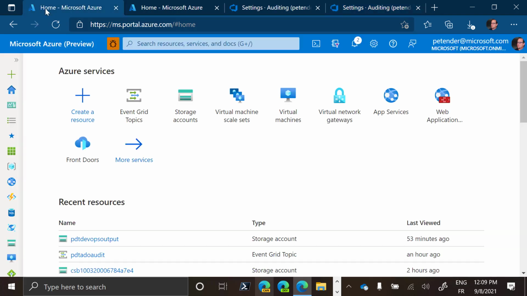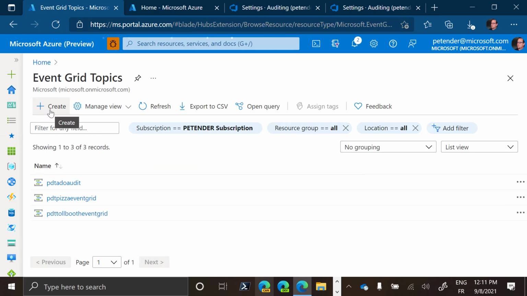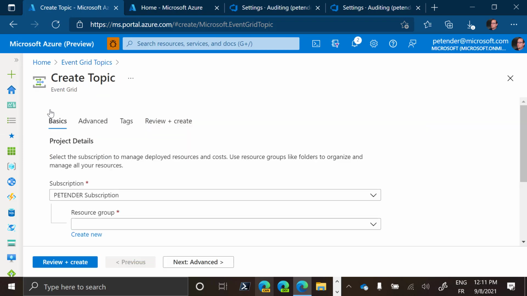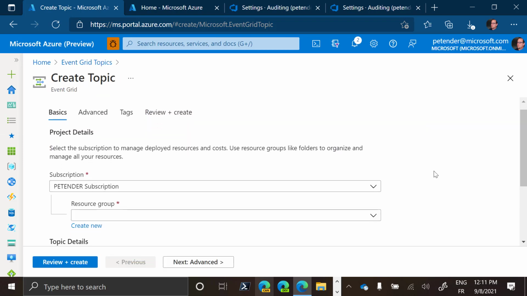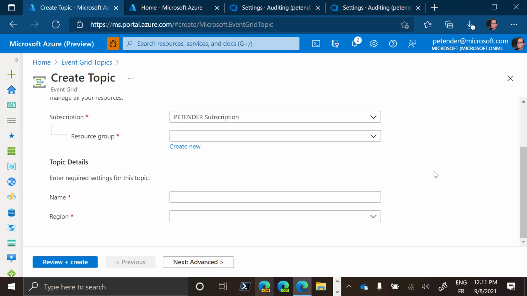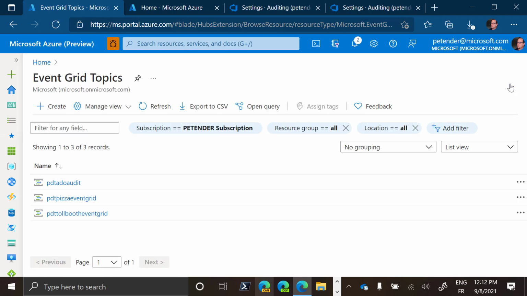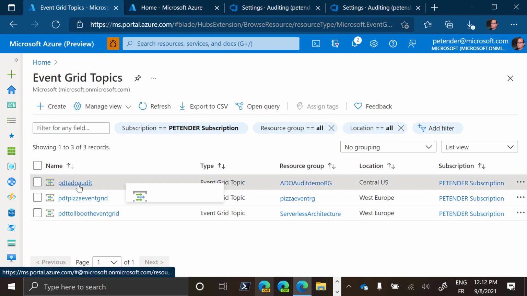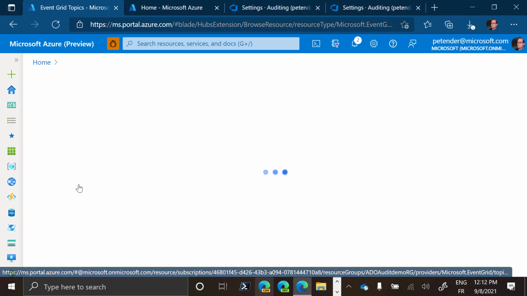To do that, you switch back to your Azure environment and you're going to create a new resource called Event Grid Topics. Just like any Azure service, you would provide some base information around the name of the service, the location of the service, and the resource group, like any other base Azure service. Once you create it, and again, I just want to speed up the demo a little bit, it's going to show you this Event Grid service component.